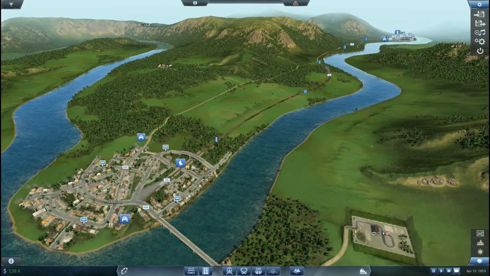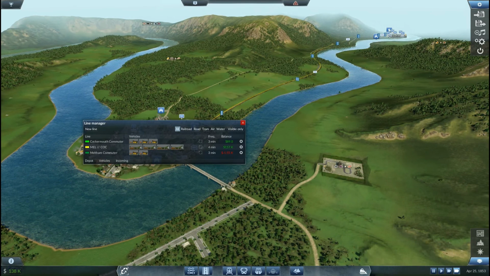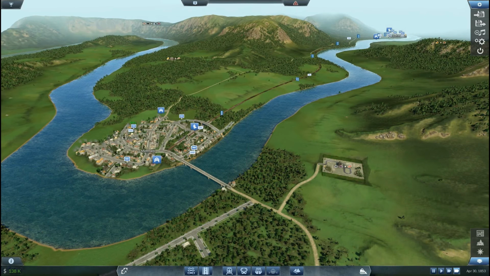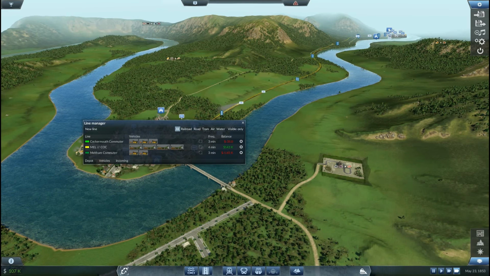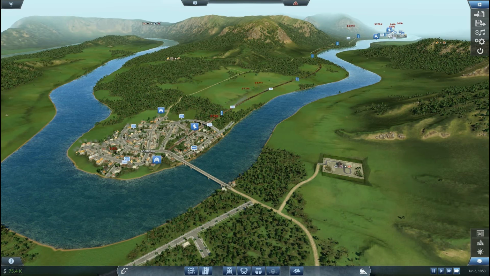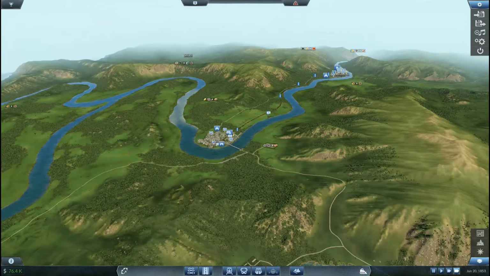As you can see, we already have some passengers at the Meltham station. And now the frequency is down to 4 minutes. The line is already making us cash, so it's already profitable. Let's check the line manager. Yeah, I think the frequencies are good enough, and I think I have spaced them out in a good way.